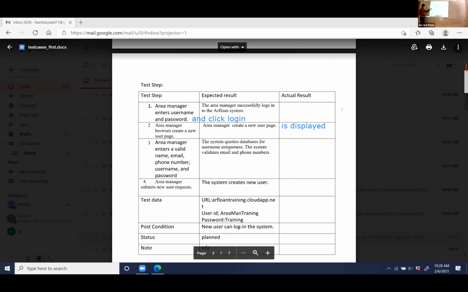Now the third one: area manager enters valid name, email, phone number, username, and password. Are these the only four pieces of data I need to create a user? Username, email address, I think so. Okay, and what is that information? Where can I find what name you want me to enter? Where can I find what phone number you want me to enter? And remember, the username is system generated.